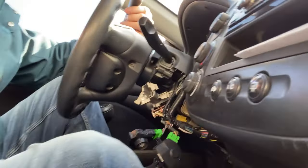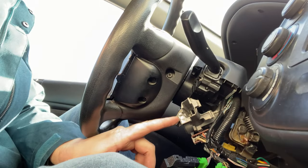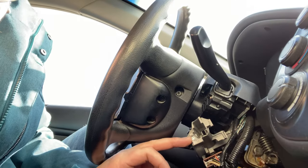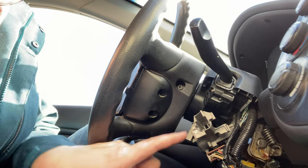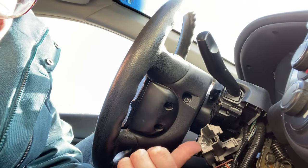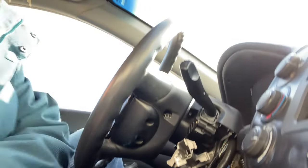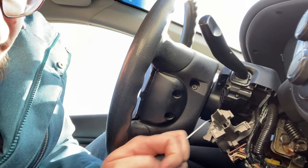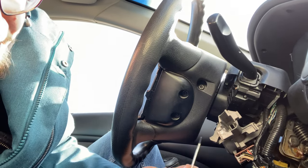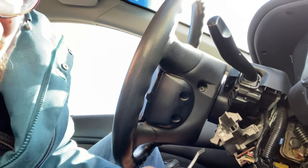I had to take this all apart — the lock cylinder was in there and I had to do some drilling. I saw two different methods: one where you drill alongside here, and one where you drill this way. I started drilling one way and it didn't work, so I had to drill in both directions. Then I got a pick set and started going after the pin — there's a pin in here that holds the assembly together. I finally got that out.